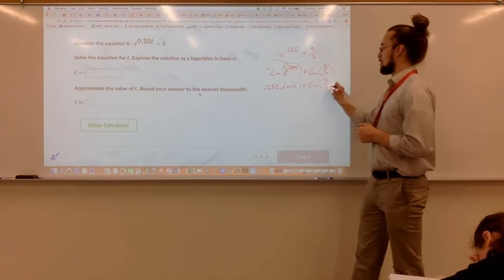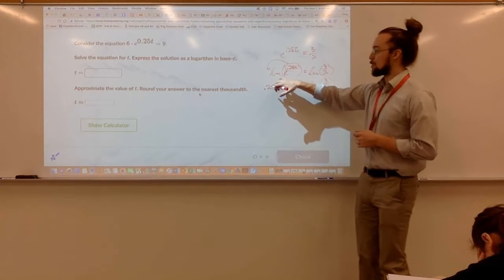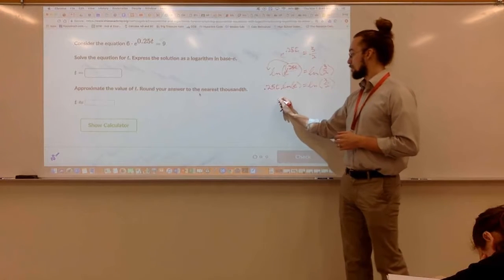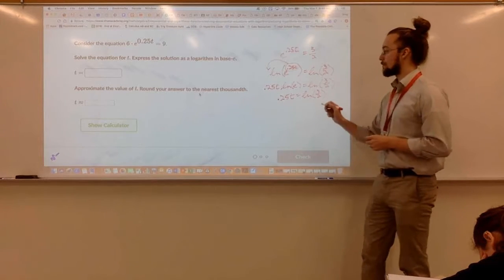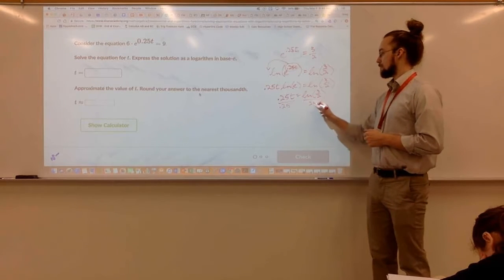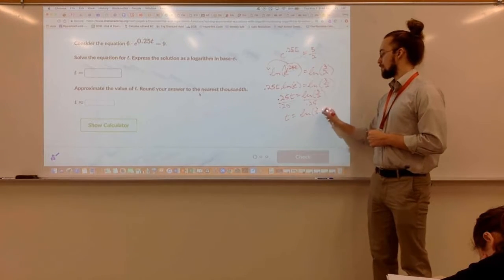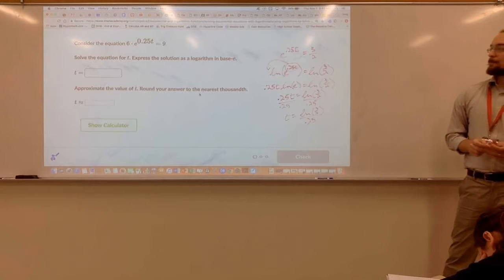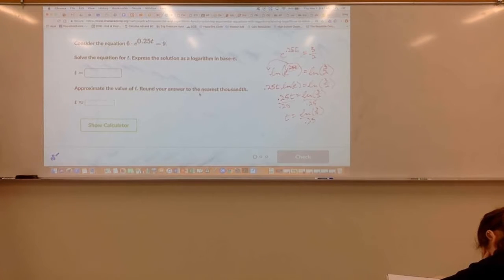Well, what's the natural log of e? 1, right? That's why we take the log base, whatever the base of the exponential is, because then we get this phenomenon to happen. So then we just get 0.25t equals the natural log of 3 halves. Then I can just divide both sides by 0.25 and I get my answer: natural log of 3 halves over 0.25. It says to put in that exact answer here and then put it into your calculator and get a decimal approximation.